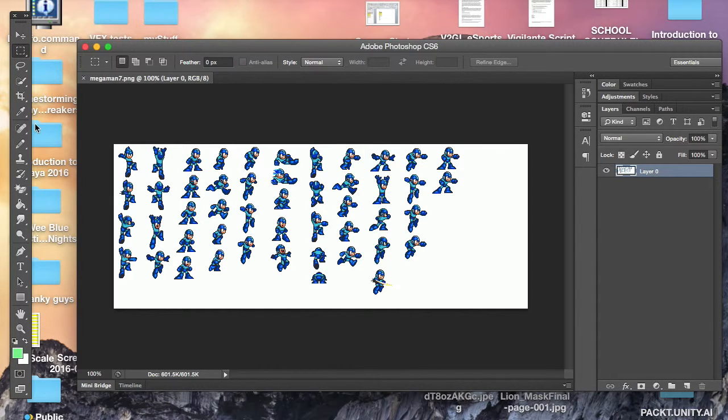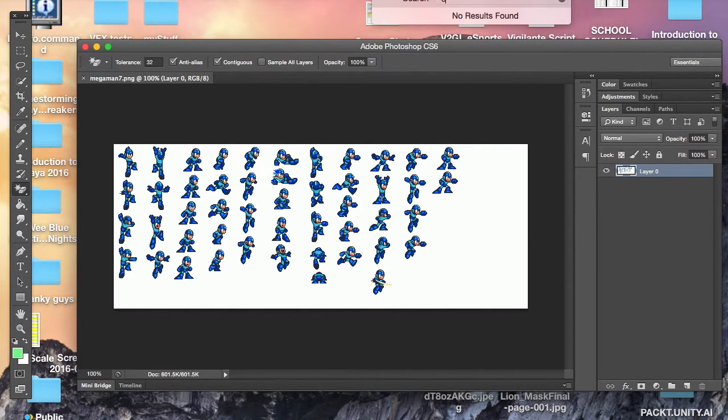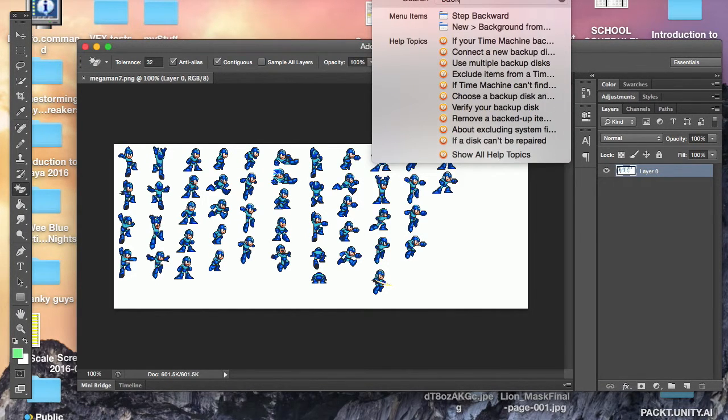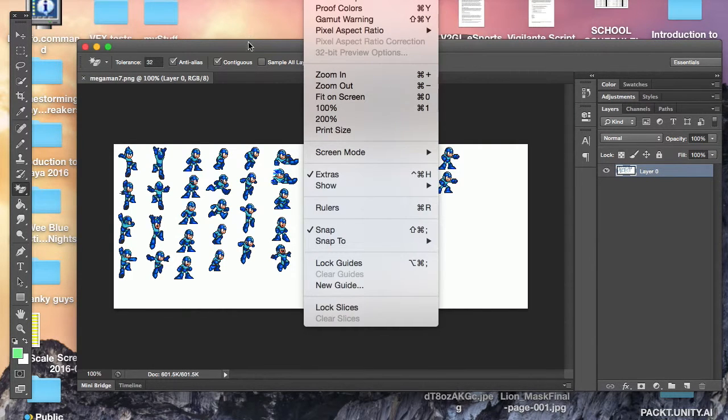Okay, so first things first, we're going to use the slice tool to cut up our sprite sheet. And before we even do that, someone brought up that we need to get rid of our background. So I'm going to use the magic eraser tool. Now one thing about Photoshop is if you don't see what you need, you can always go up to help. They will tell you. It's like, I want to erase the background. Or you might just say background, new background. There's also Google if I'm not available.